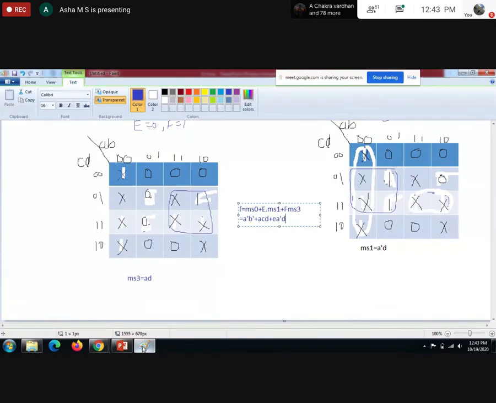If it is in lowercase, write in lowercase. A, B, C, D I have taken in lowercase, so I am writing in lowercase. If you have taken uppercase, better write in uppercase. Next, F into MS3 is AD. So this is the final minimized expression.